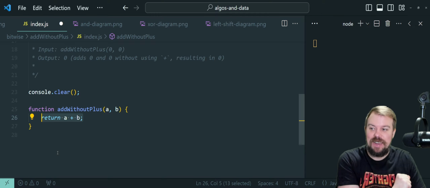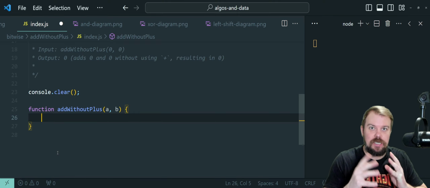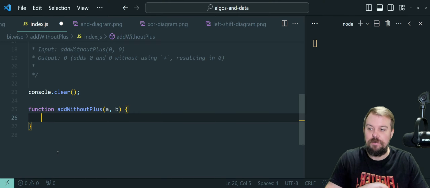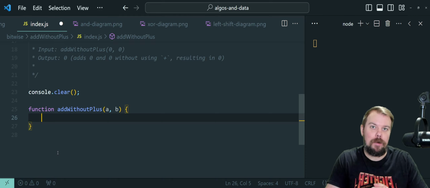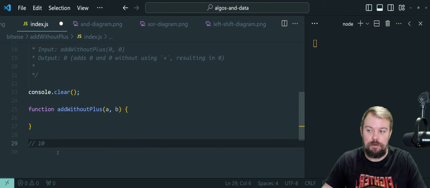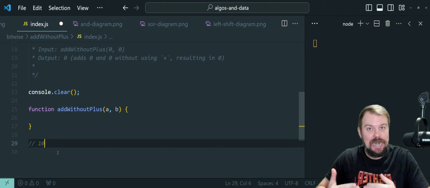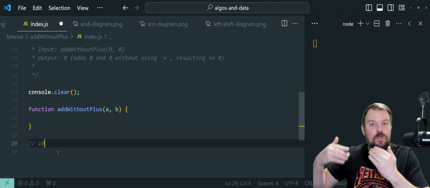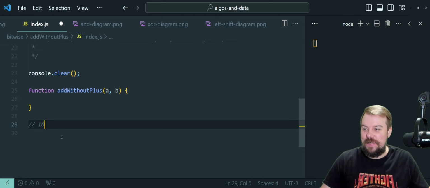Now, let's get very fancy. So we need to convert these numbers to binary, and we need to add them together. And we also have to remember how addition works at a binary level, right? So in a base 10 system, like numbers that you and I would count in, 1, 2, 3, 4, 5, 6, 7, 8, 9, 10, 11, 12, 13, 14, 15, 16, 17, 18, 20. That's how you count, I'm pretty sure. Don't quote me on that.